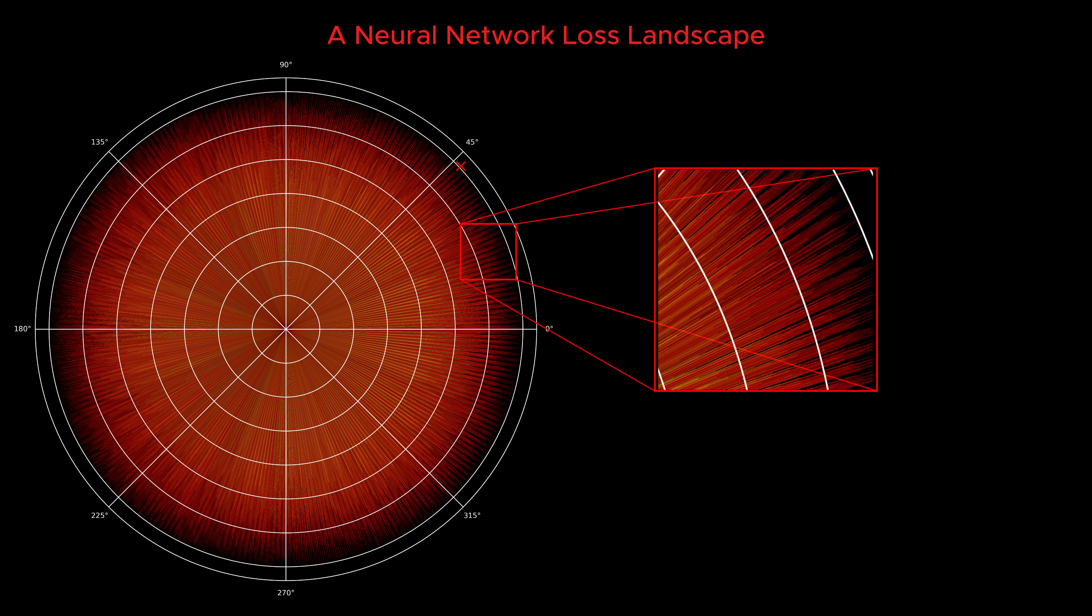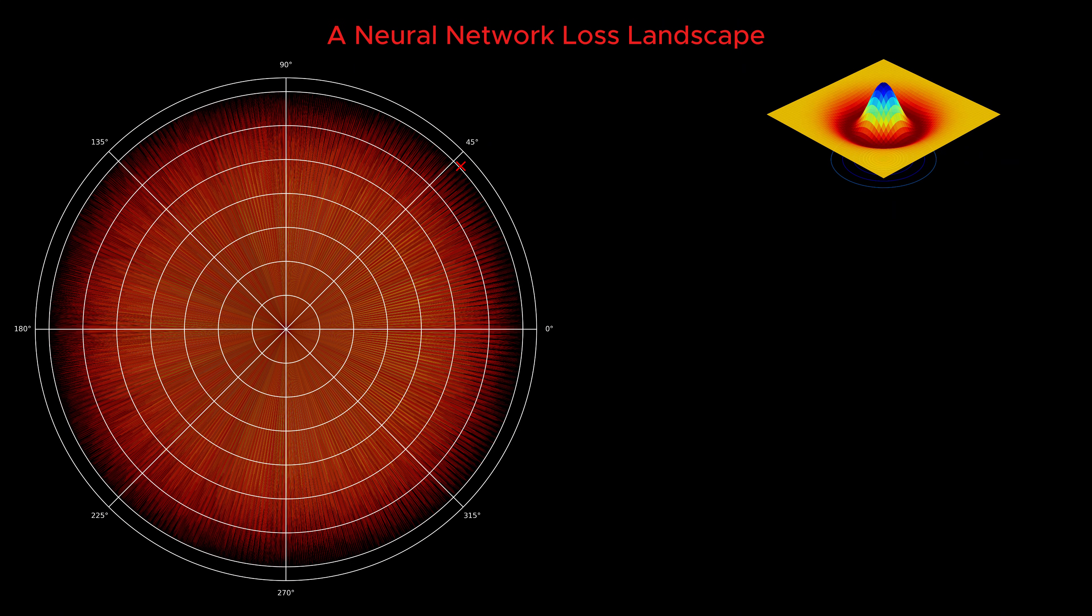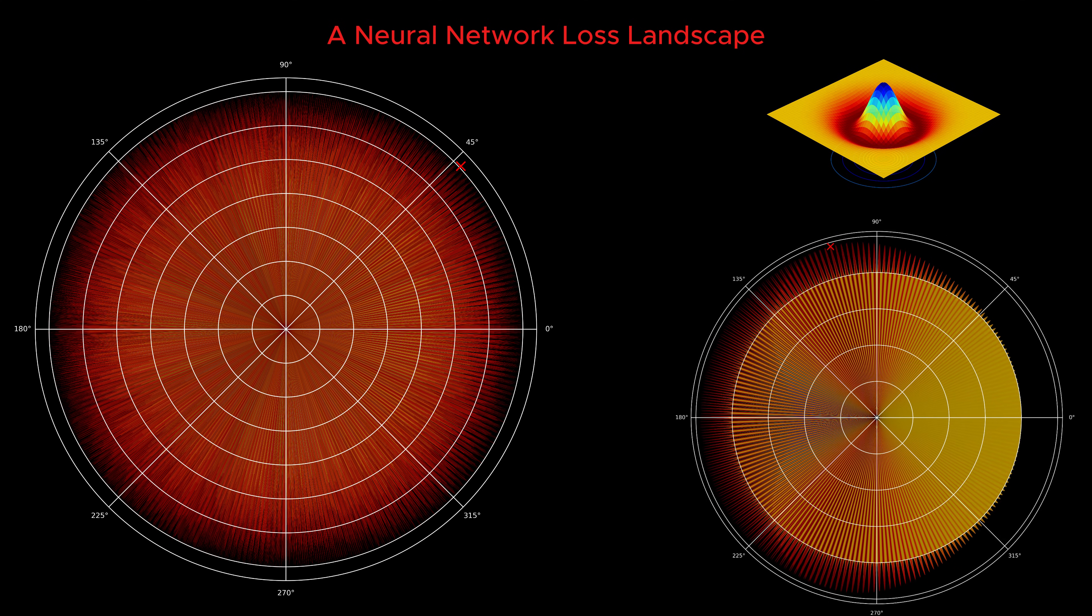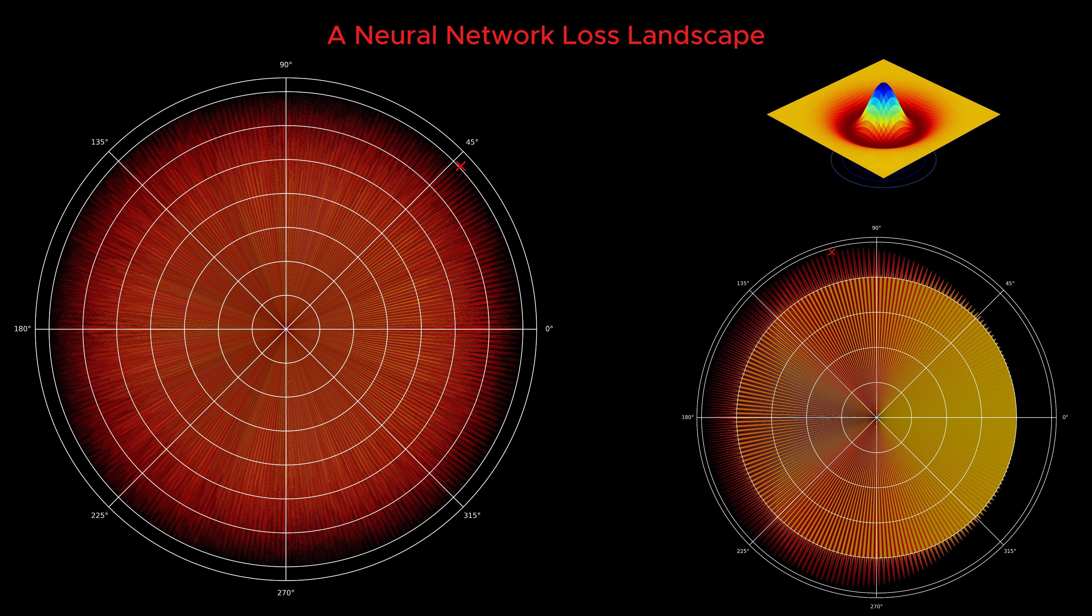While we need to explore this possibility in more detail in future videos, for now, let's look at a two-dimensional Mexican hat, which we can visualize conventionally and its equivalent microscope view. As you can see, the two-dimensional microscope view shows a similar repeated rise and fall of the bar's heights.